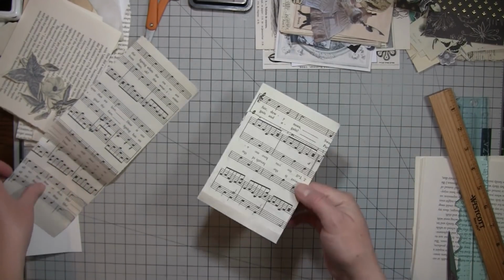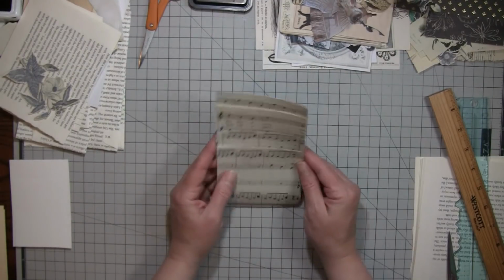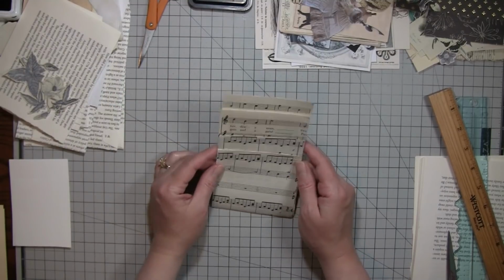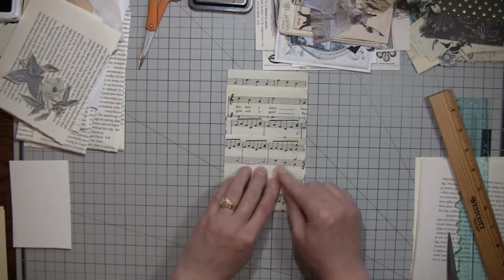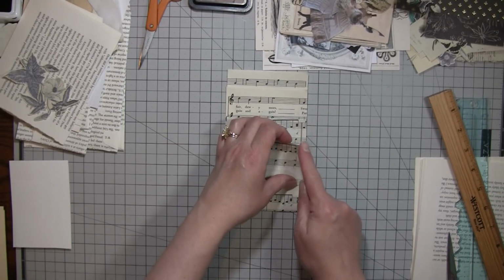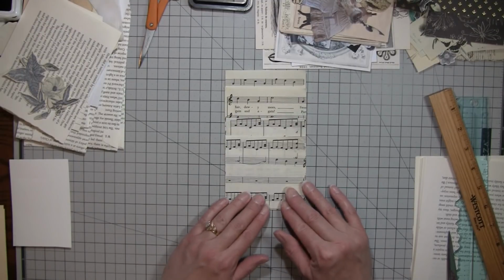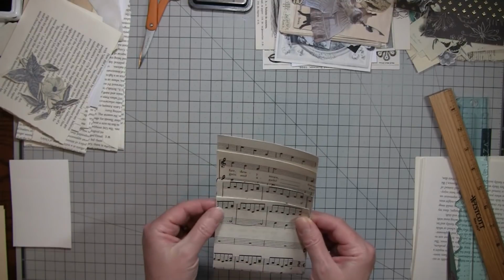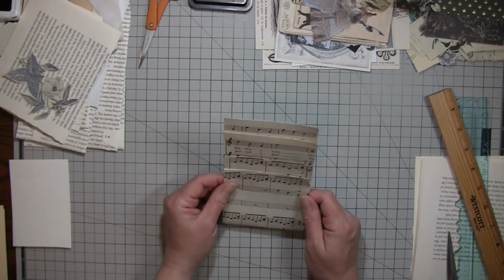And you can see I folded it multiple times because I was just trying to get the staggered, and I didn't measure. I'm not that worried if this one's exact same as this one. It doesn't bother me. And then you can see I kind of missed that edge right there, but I think once we decorate it and stuff, it's going to be fine. And then what she did is she made another flap to cover this. I think I'm just going to go ahead and stitch it, so I'm not going to worry about covering it.